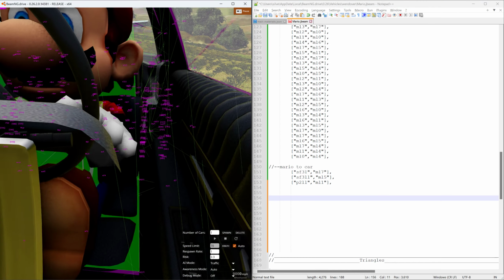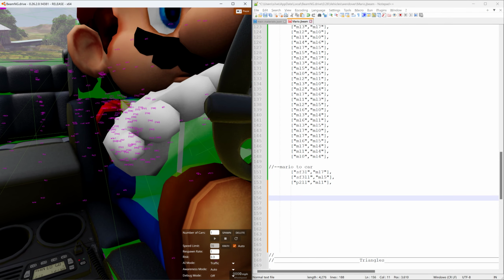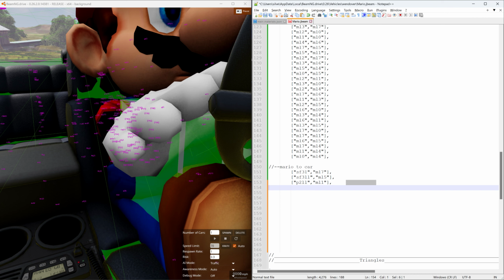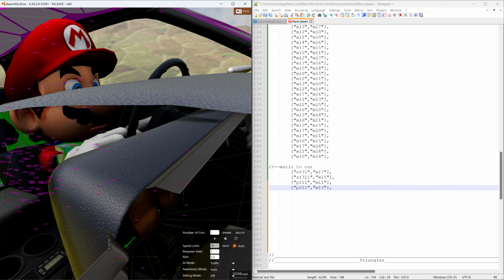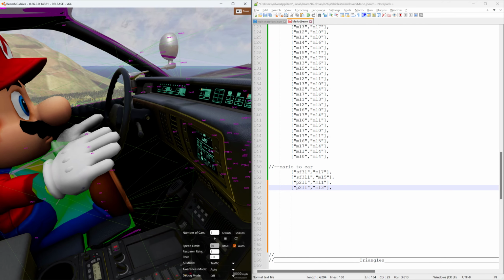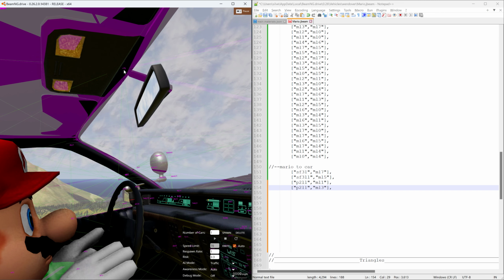And the other top corner is ML3. And that'll connect to, I guess, RF1.